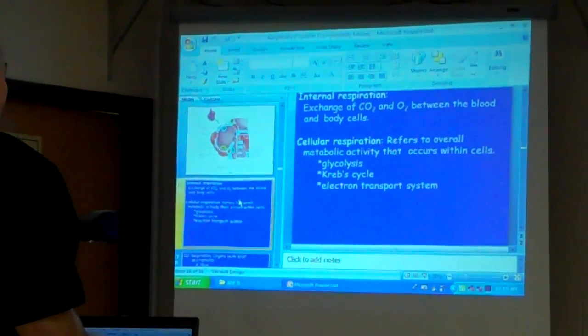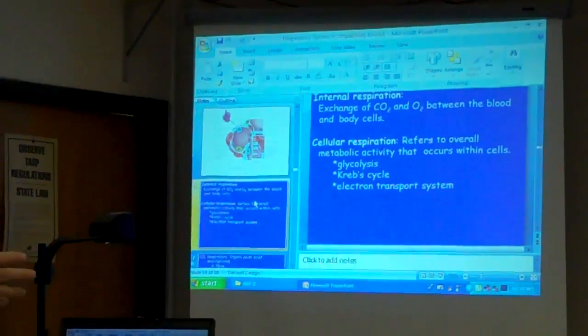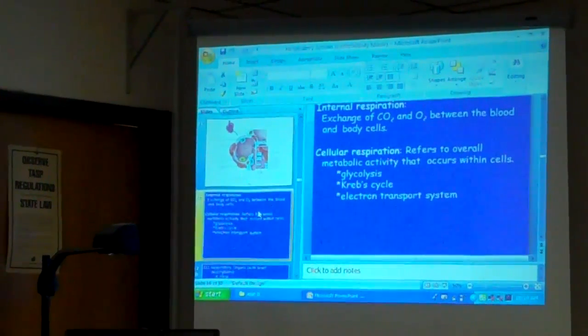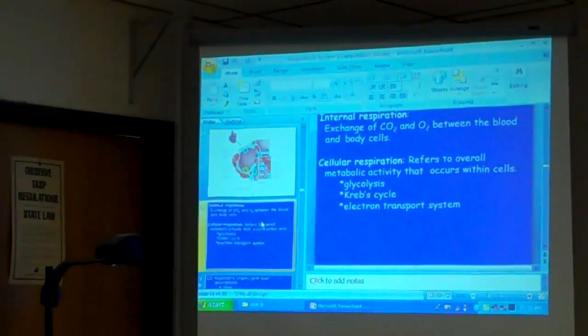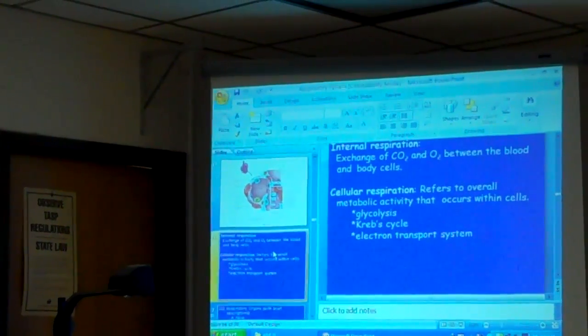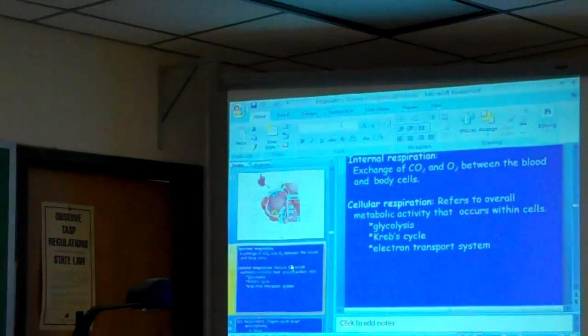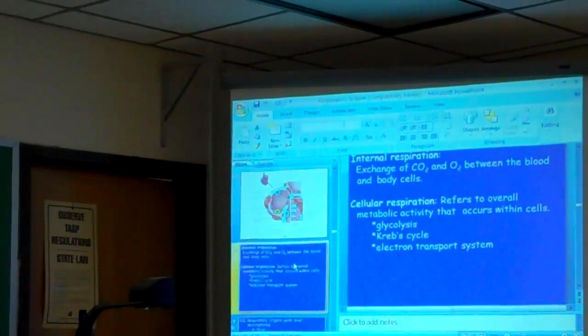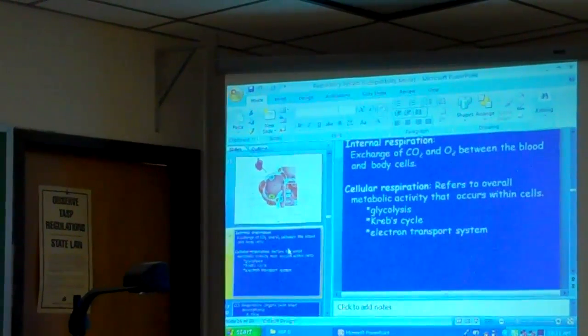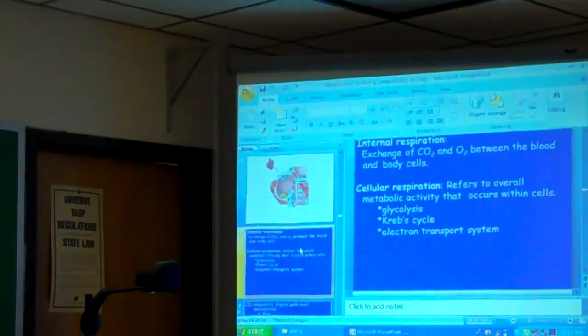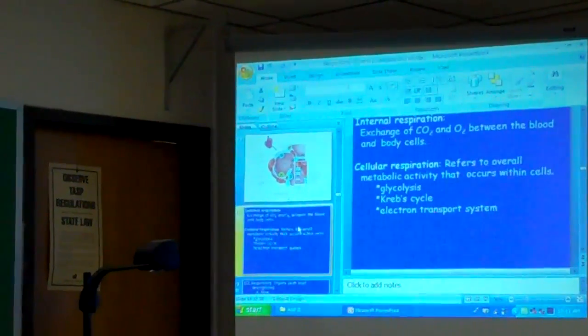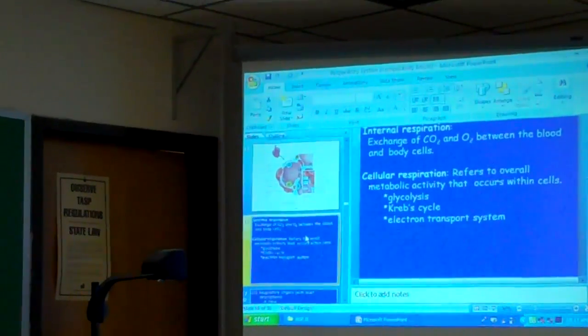You'll find it later. All right, cellular respiration. We've already talked about cellular respiration in 2 classes. We talked about it in 2401, and we talked about it in metabolism in this class. So we've already talked about glycolysis, which occurs in the cytosol, the Krebs cycle in the matrix of the mitochondria, and the electron transport in the cristae of the mitochondria. So you already know that.